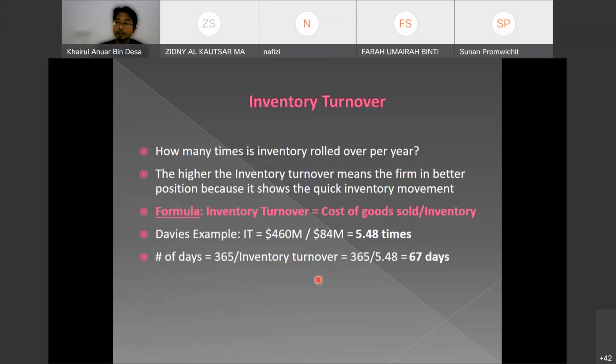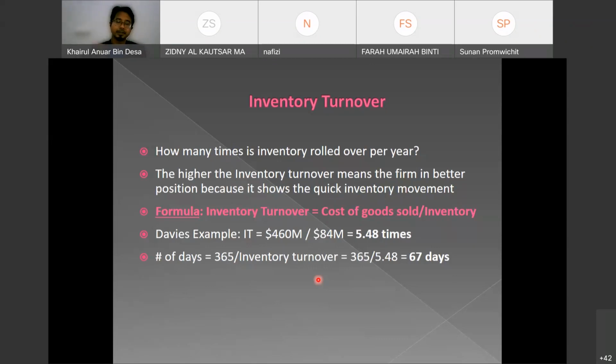Semakin tinggi kita buat pesanan semula, maka semakin baguslah syarikat kita. Bermaksud bahagian jualan jual dengan pantas, inventory masuk jual dengan pantas, bahagian pengurusan inventory juga perlu cekap. Okay, jangan nanti apabila nak jual, stok tak ada, inventory tak ada, nak jual apa? Okay, juga mengukur sales department, also inventory department.